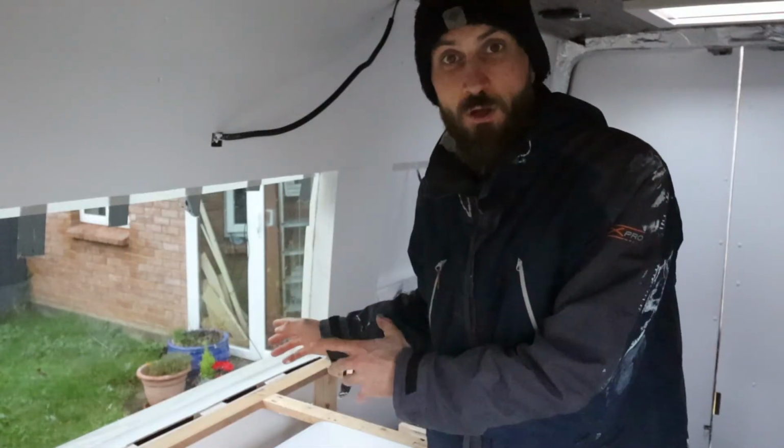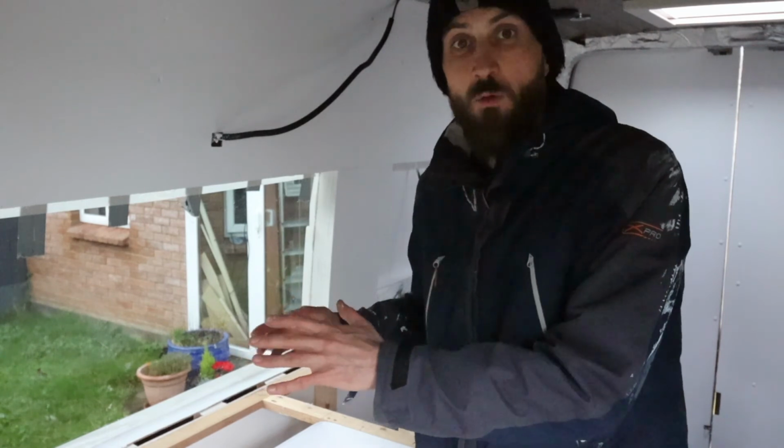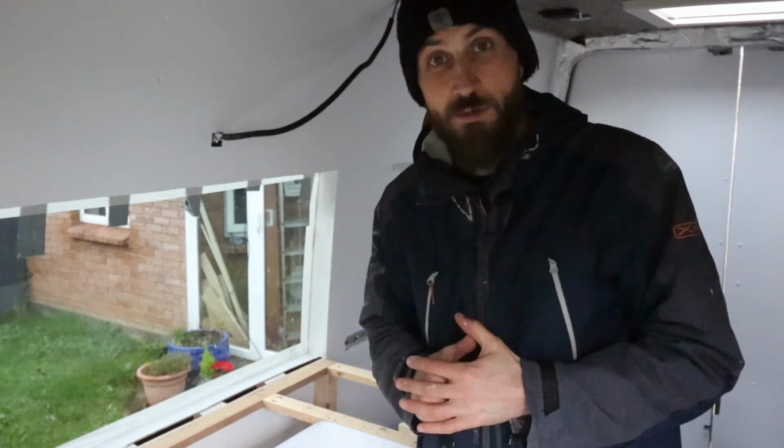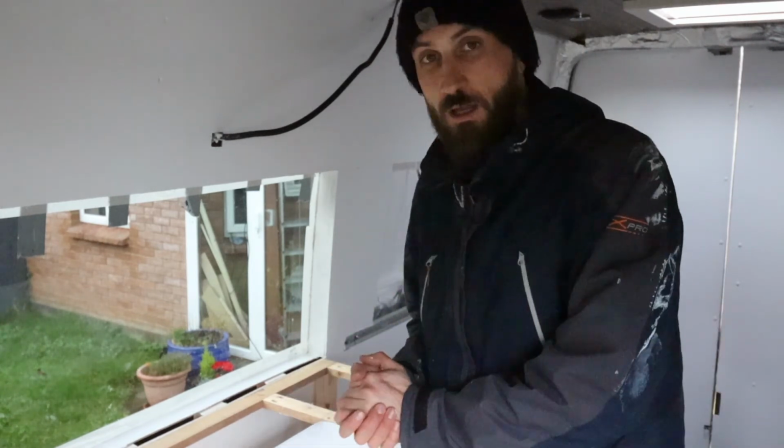I have the framing of the window complete, and I've given the first coat of paint. I've filled in all the screw holes with some white silicone. The next step is to sand it and give it a few more coats of paint, and then when the countertop is finished, I will fit the countertop.